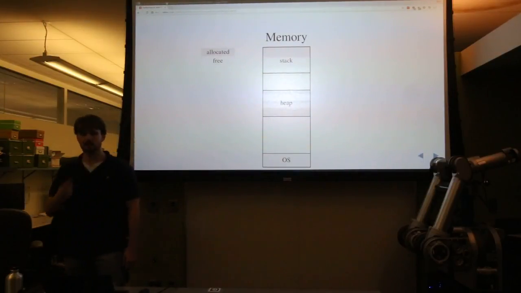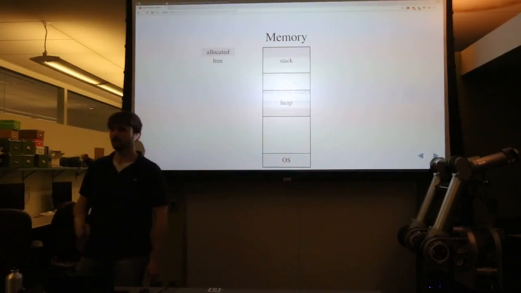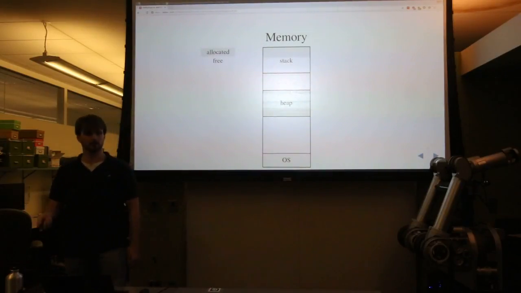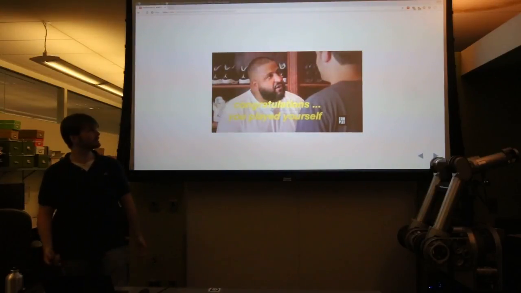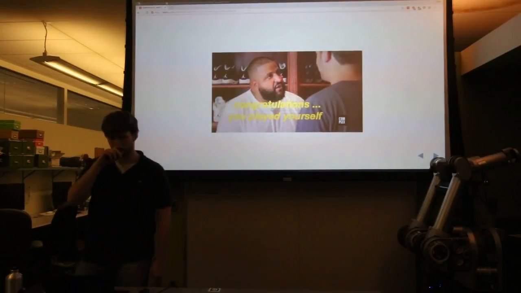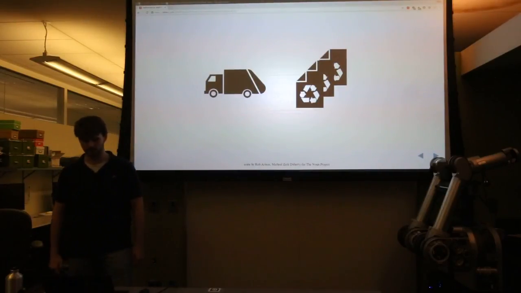So in C, you call free. You must give it a pointer that you got from malloc. If you give it a different pointer, segfault. If you use that pointer after you freed it, segfault. If you're unlucky, you use a pointer after you freed it and you corrupt your own data. If you free it twice, segfault. So this is not so good. It's very difficult to get this right. It's the source of just an overwhelming number of bugs.